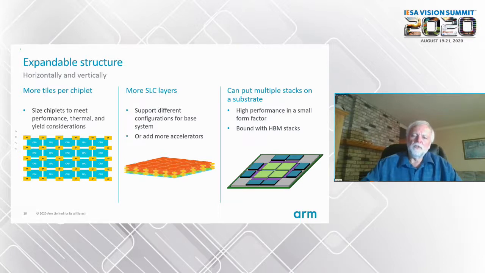And then finally, once you've built these stacks, you can put them onto a substrate. So the picture on the right shows 4 of them with some high bandwidth memory around the side. And you're starting to get some very impressive performance. If you start adding more of these things, you can actually fairly quickly go from teraflop performance up into close to petaflop performance without adding that many of these objects.